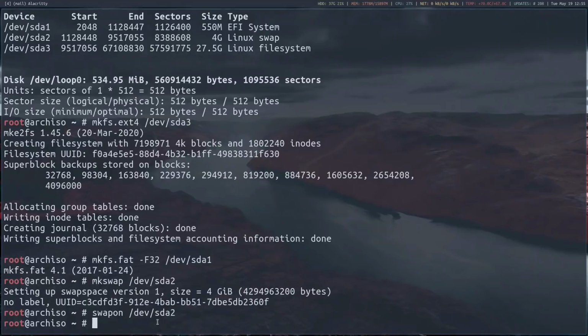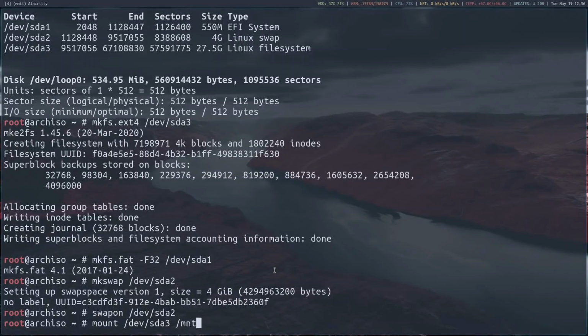The next thing we want to do is mount those partitions on our system so that we can install to them. I always start with my root partition, which in my case is /dev/sda3. So I'm going to simply issue mount /dev/sda3, and I'm going to mount that on /mnt.